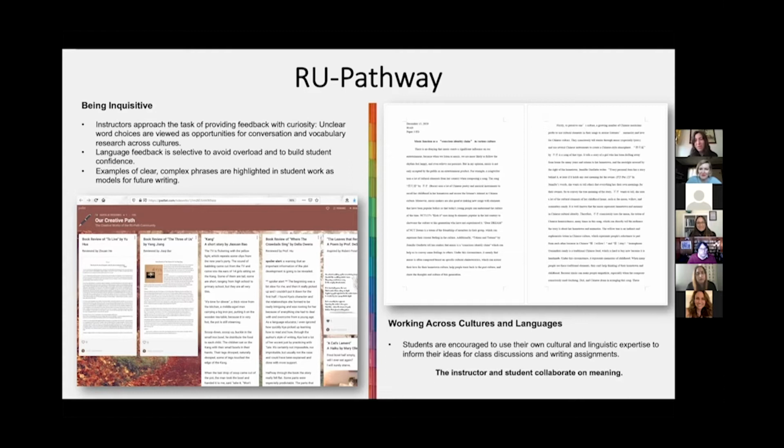What ties the experience in RU Path together, though, the driving force of this program is viewing the students as experts in their own culture and their first language. This expertise informs all the work they will produce for us. So we incorporate discussion circles and assignments into the courses in which the students can exhibit that expertise as they navigate through their English learning journey. In this way, the instructors learn from students, students learn from instructors.